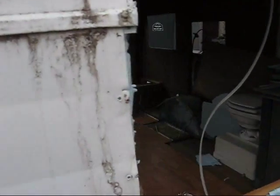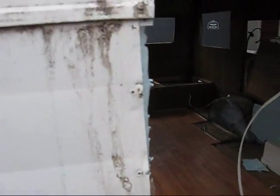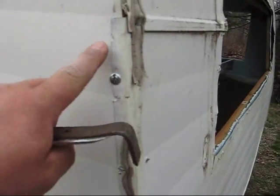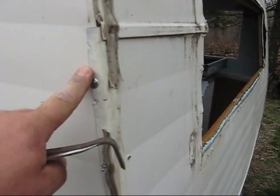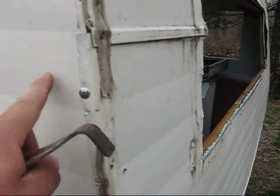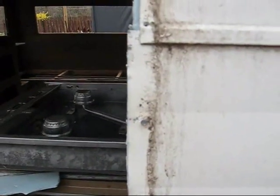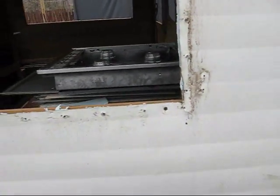Strangely enough, remember I told you the front window was shifted over, and I guess things didn't line up well because the previous owner had bent this over. So I guess there is plenty to shift it back and make it right, I'm hoping. Only time will tell as we start taking things apart.